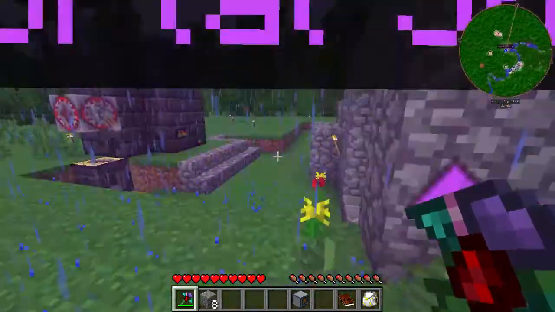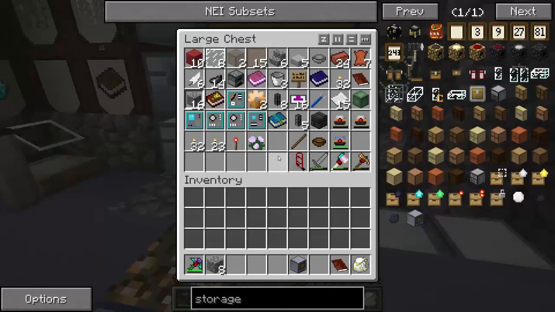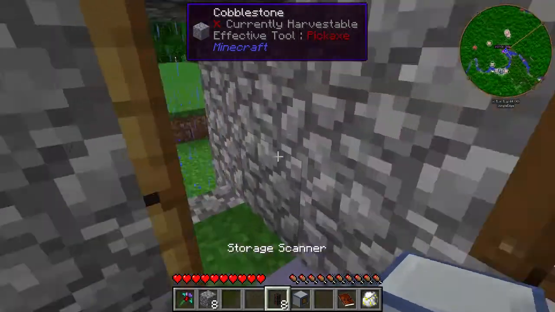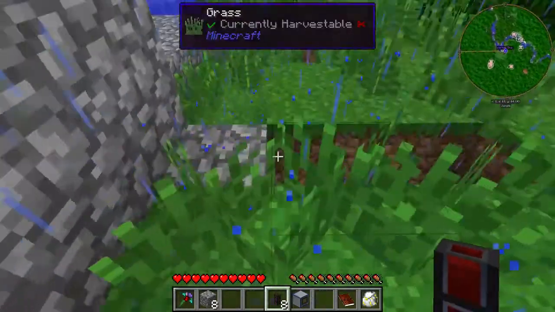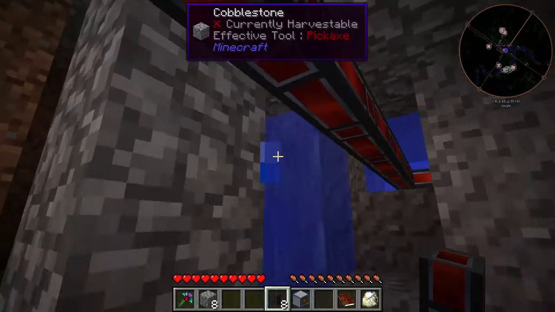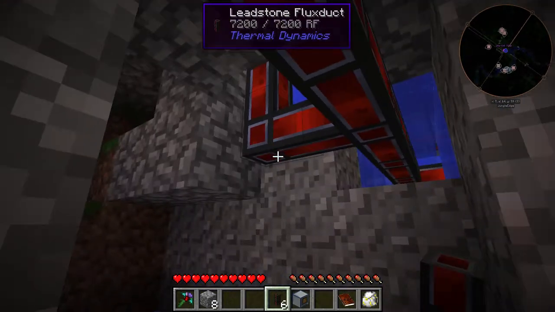Alright, let me go get some power lines. Should have some left. I should. Yes, 8 leadstone. We'll back down this way. And we'll hook this baby up. Come on. Come on. There we go.